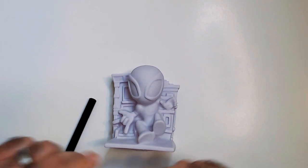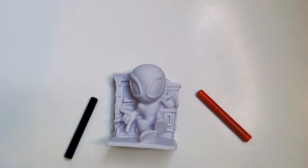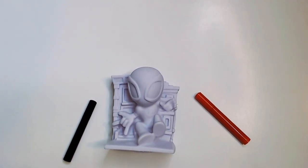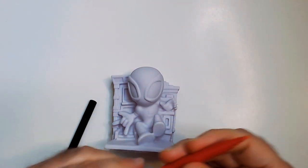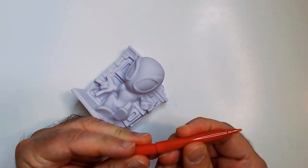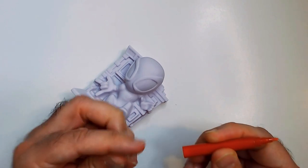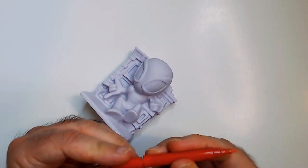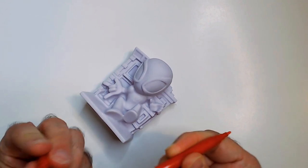Let's start with the red here. More like Scarlet Spider, I guess. So, very, very small markers. See, does the back go in? That's kind of annoying. It doesn't. Most markers, you put the back right there and you're good to go. Man, no. Not gonna happen.